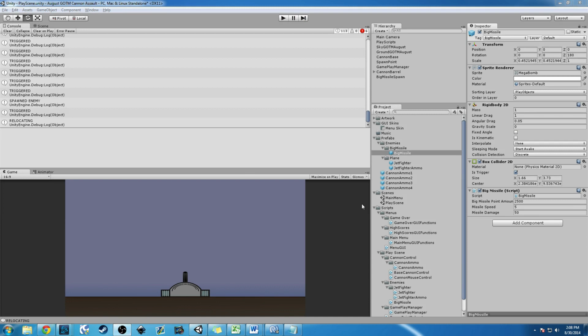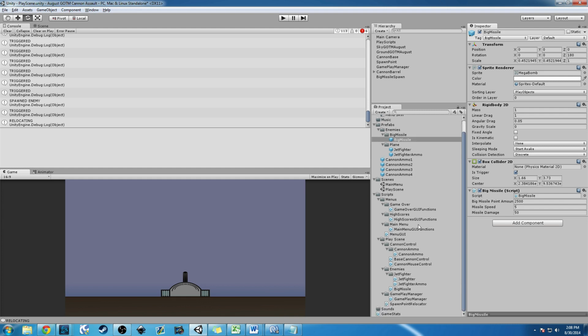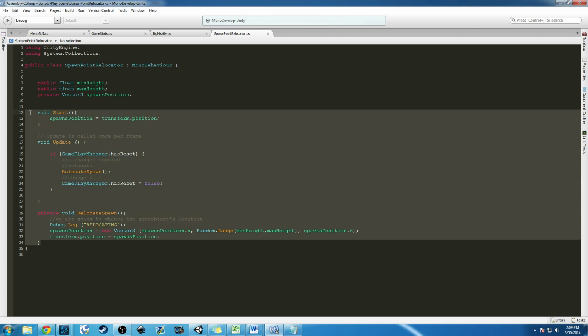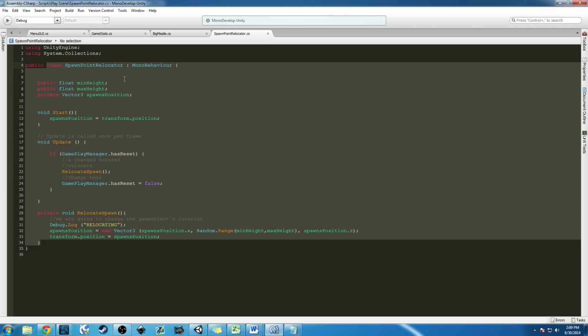The next thing we're going to do will be the last thing in this video, and then in the next video we'll finish everything up for the game. We've created this spawn point relocator script, and it works really well. The way it works is it looks to see if we reset this variable. If it resets, then we relocate a spawn. I like this script and wanted to reuse it for our missile spawn point relocator, and we can if we just add a few more changes.